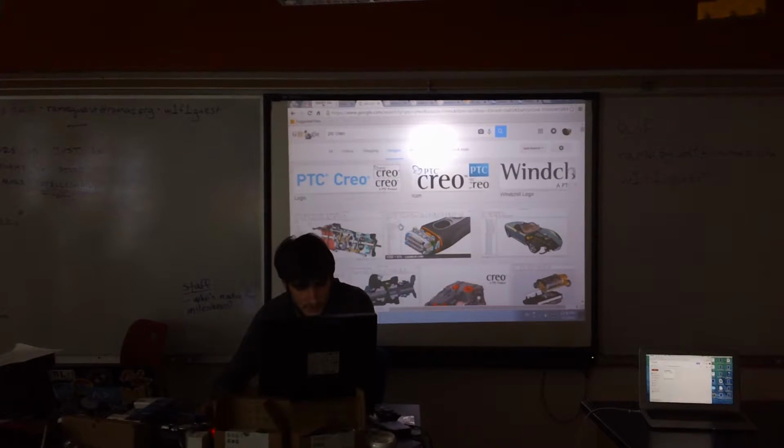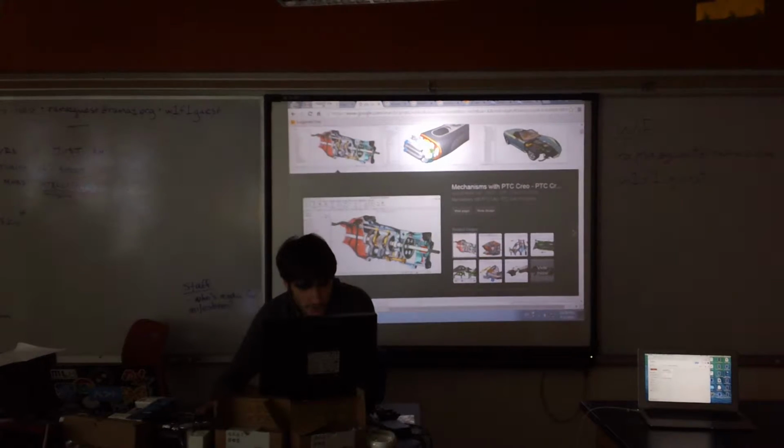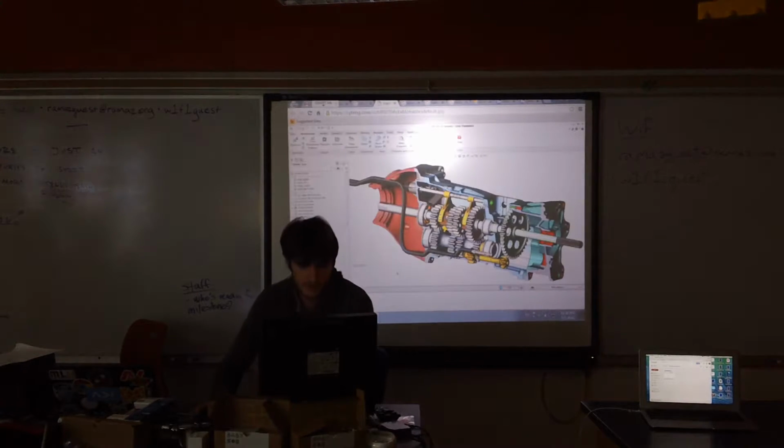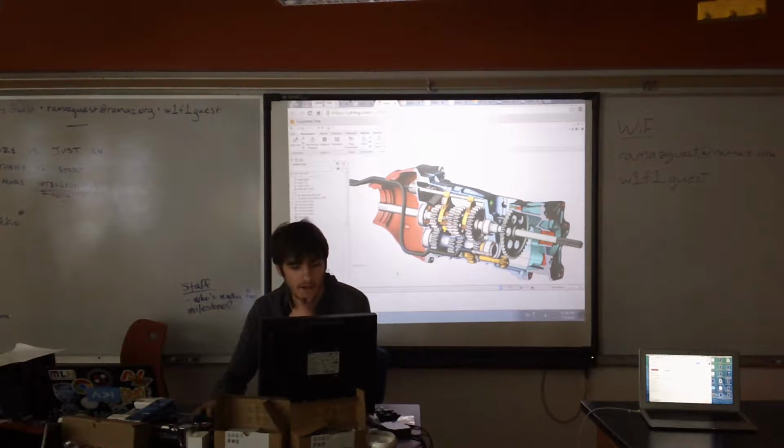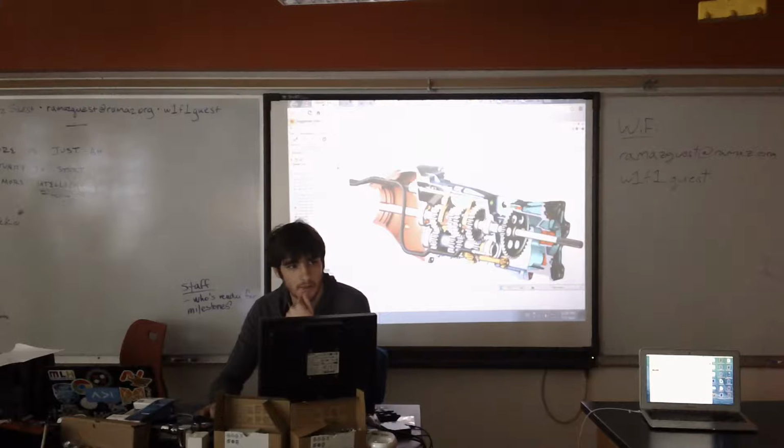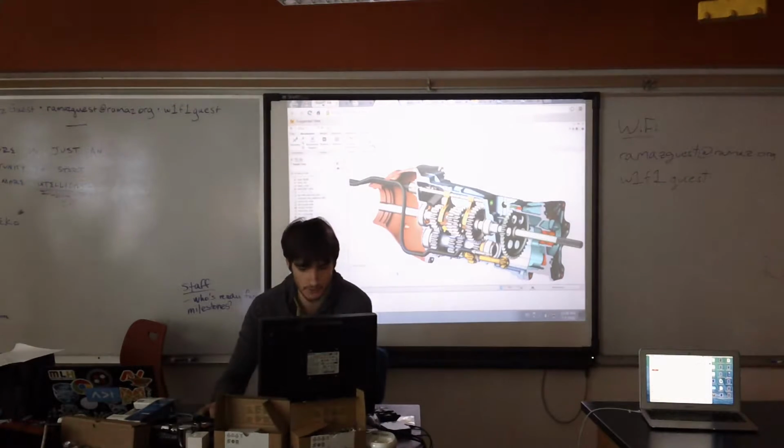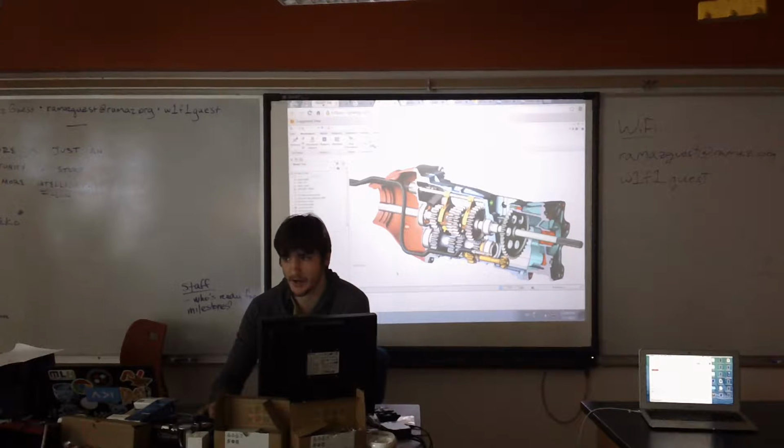Creo, this is another pretty good package. It's Windows only. Not quite as nice as SolidWorks, but you can get this free as students. One downside is I think you need like 8 gigs of RAM, so this might not work for a bunch of you. But you can see you can do a lot of complicated things with it. Imagine drawing this out by hand, and then you want to change something. That would just be a nightmare.